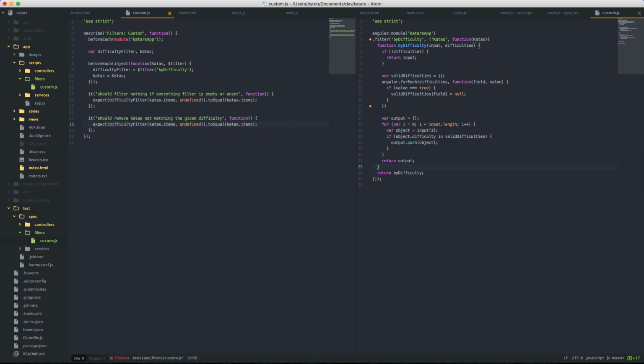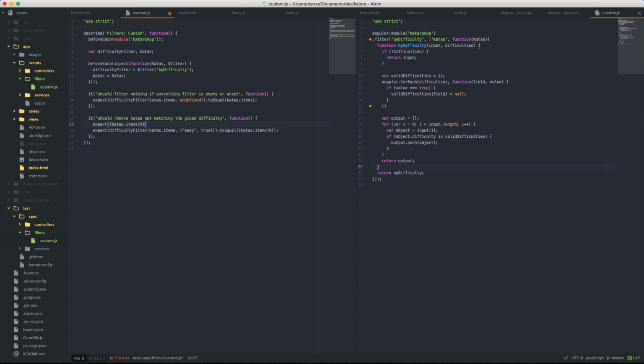Okay, so now this is an object with easy being true, and the rest is just unset. And that should be just one item. Katas items 0 should be the one because we start at this one, and we might also verify that the first one is indeed what we think it is.